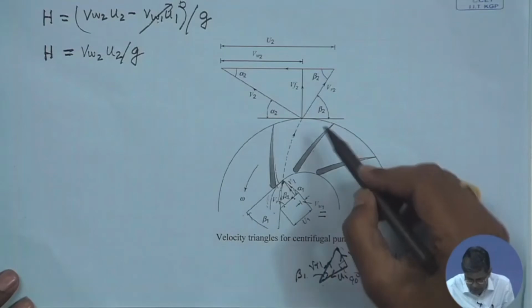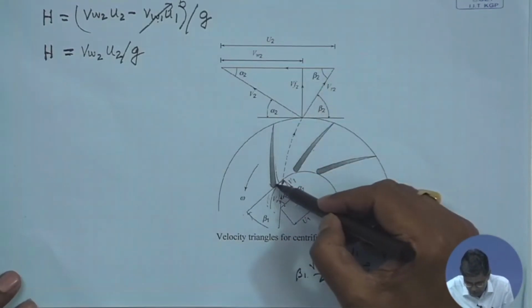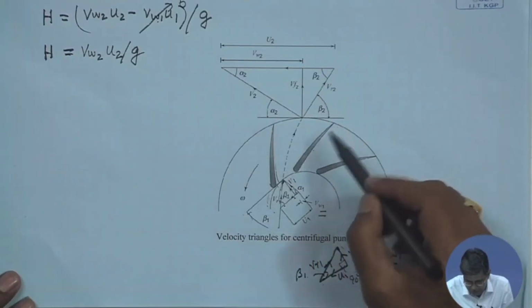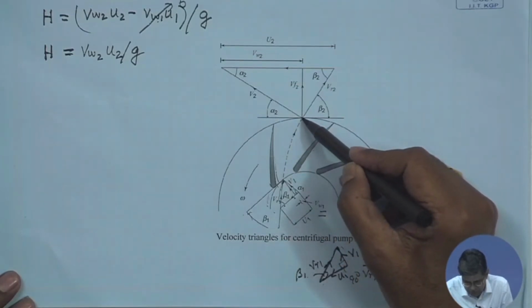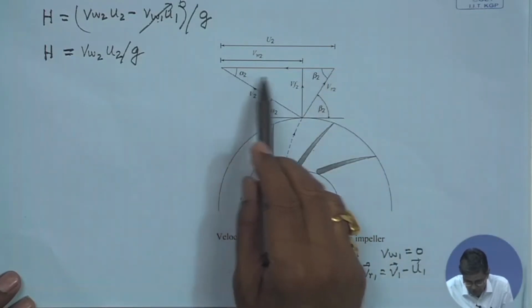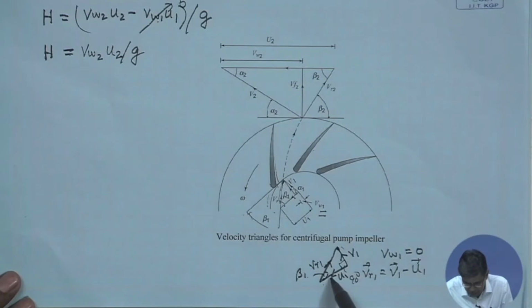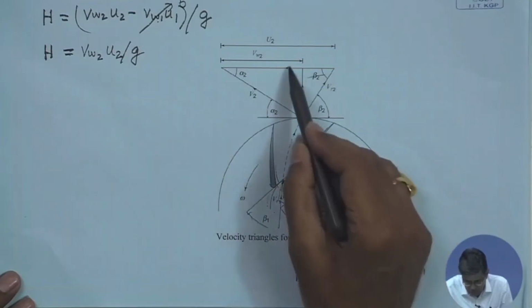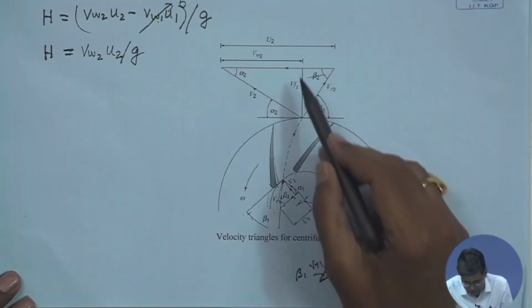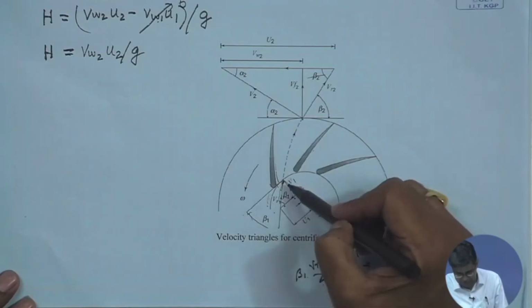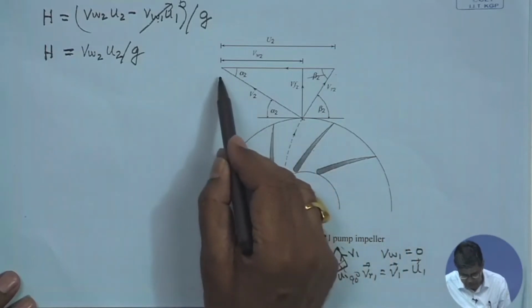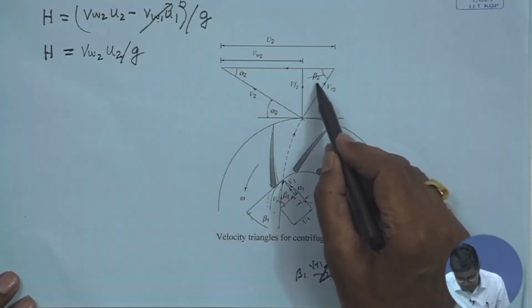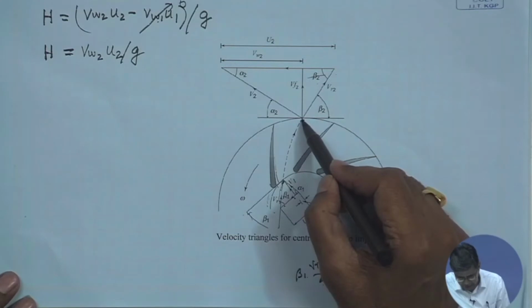Now, you see the outlet velocity triangle. For this typical blade profile, the outlet triangle is like that. This is a representative path shown. This is the blade angle, VR2 is coinciding with that. This is U2, and this is U1. U2 is much larger than U1. This is because R2, the radial location at the outlet, is much larger than R1. This is U2 and this is V2. So, this is beta 2, that is the angle of the blade at the outlet.